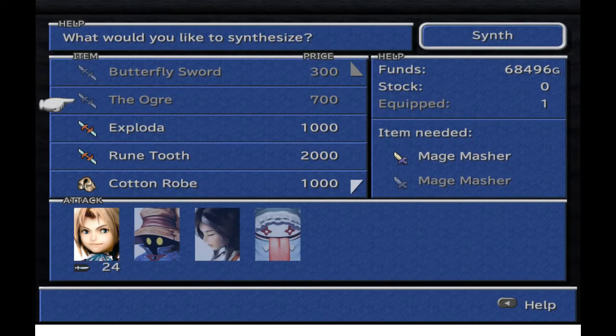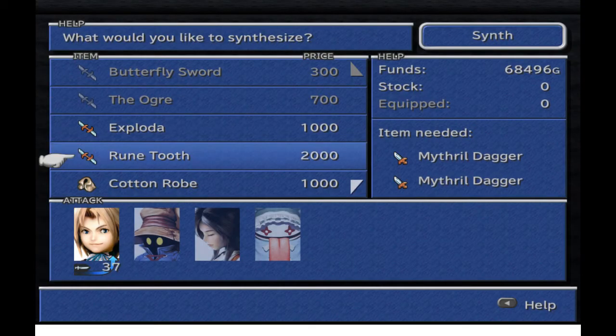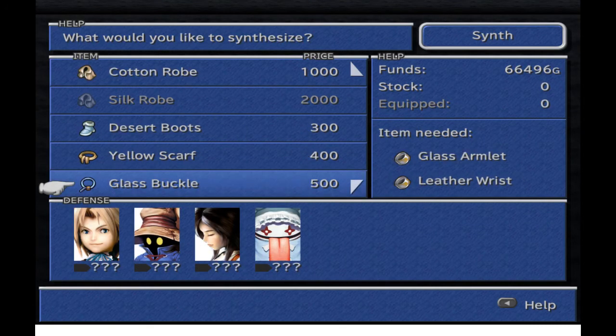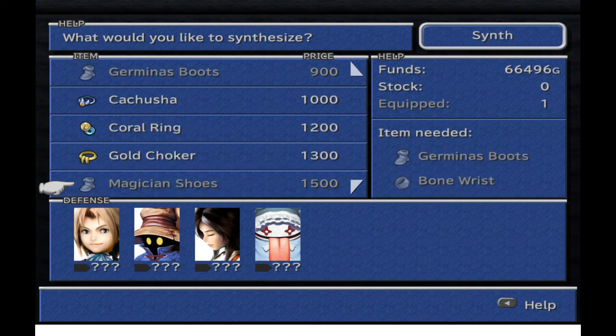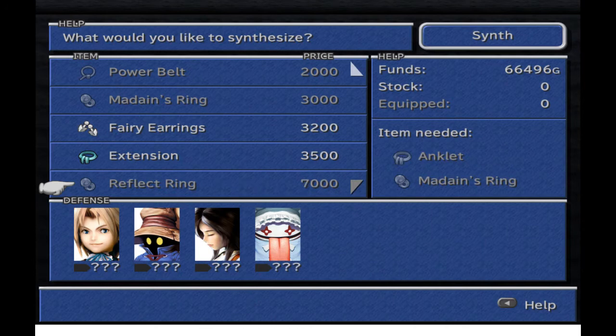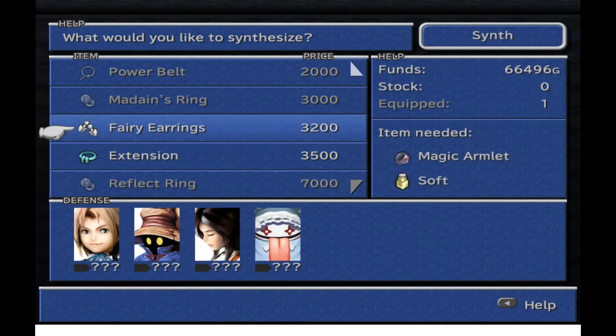Here's the synthesis shop. I'm gonna want to get a maroon tooth. This is Zidane's most powerful weapon at the moment. It's gonna be very, very useful. Let's see. I don't think there's anything else I need at the moment. You can synthesize fairy earrings with magic armlets and softs, so they're easy to make. Yeah, so I wouldn't even worry about doing this.